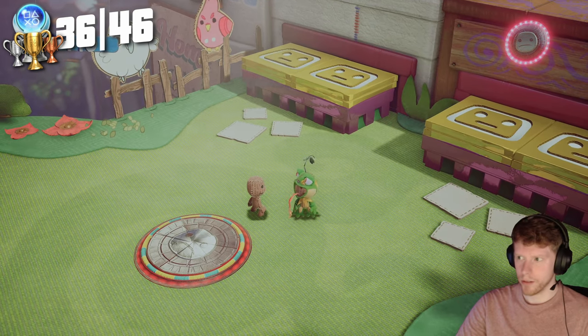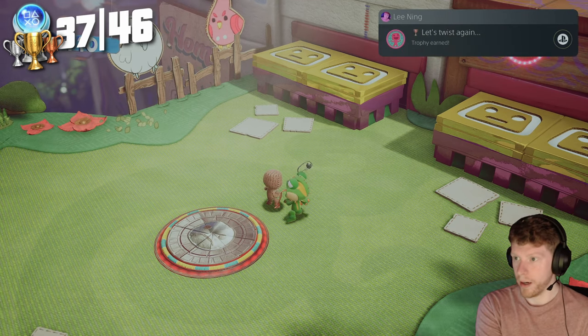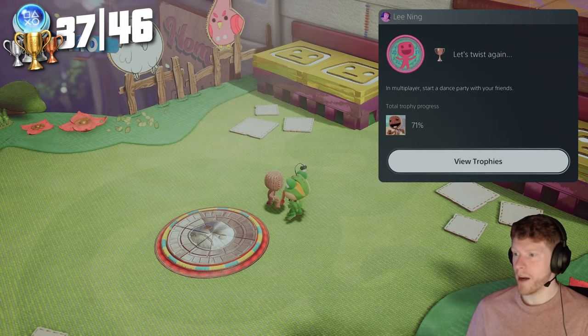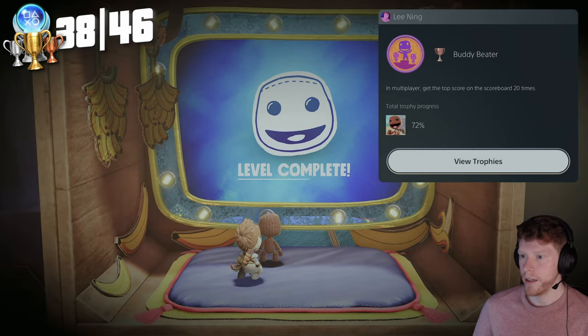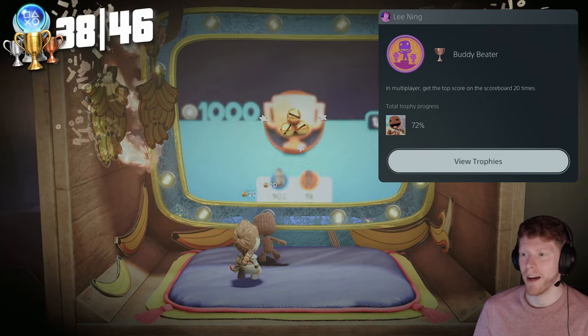Alright, so next, we're gonna start a dance party. Let's dance. There we go. Let's twist again. Start a dance party with your friends. There we go. So that's that one. Hey, buddy beater. In multiplayer, get the top score on the scoreboard 20 times.